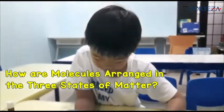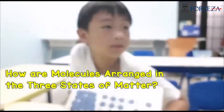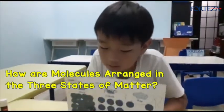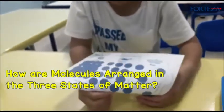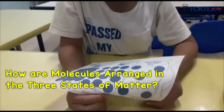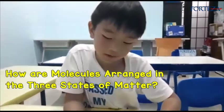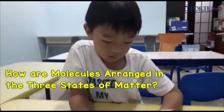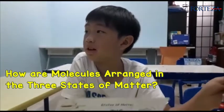I make molecules. Solid molecules are very close to each other. Liquid molecules are a little bit far from each other. And gas molecules are very far from each other. Liquid can change shape, solid cannot. A solid is an ice cube.